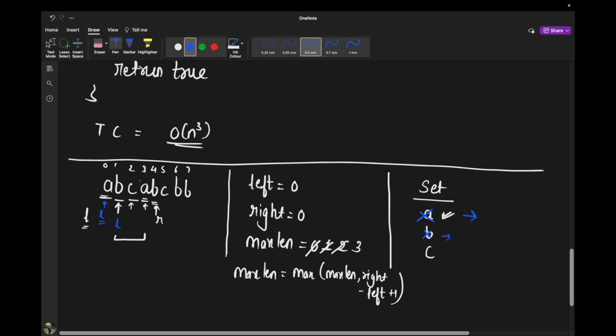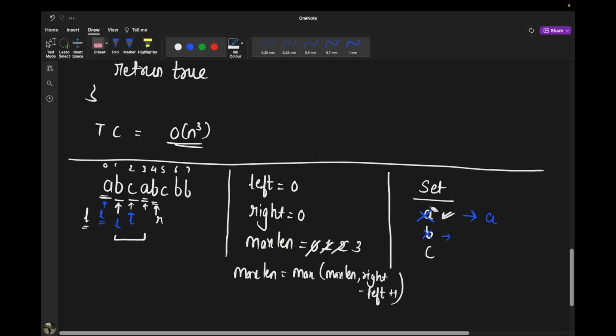And also my A was added previously. So this A was again added because of right. And now my B is going to be evicted. So now my left is going to be here. Now it's C, right? So now this removal is done. My left is updated. What I need to do is again check for this particular right. Now my right is at B only, right?